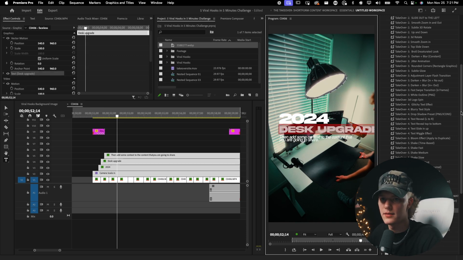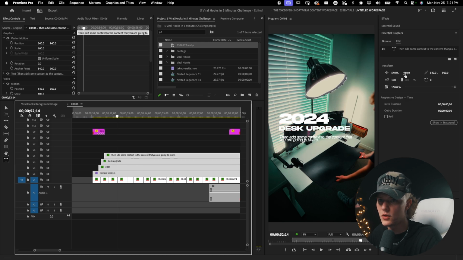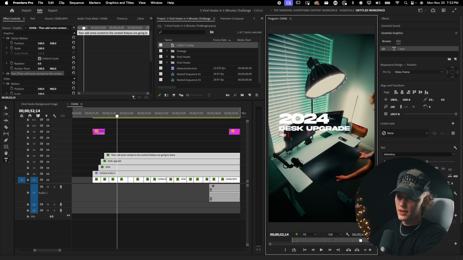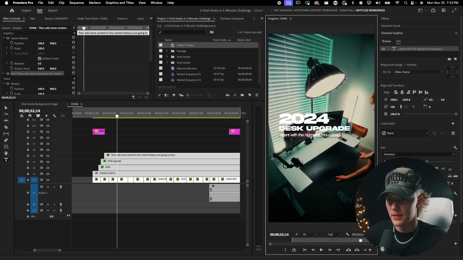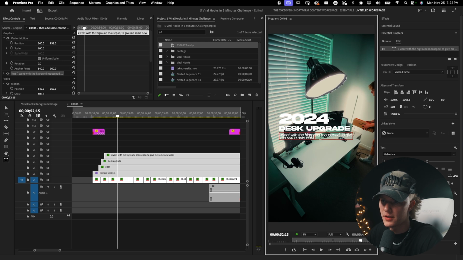And we'll go ahead, select all text, go over here to essential graphics, change the size to something like that, and then maybe bring this up as well. And then also, because I did move this, I'm just gonna move this up and we'll just add some text saying, I went with the high ground mouse pad to give me some new vibes. And then maybe I'll make a little line break in that. Bro, I don't know why this is horrible. So after the word give, we'll hit enter. It's giving me some new vibes for the room. Period. Done. Banger.